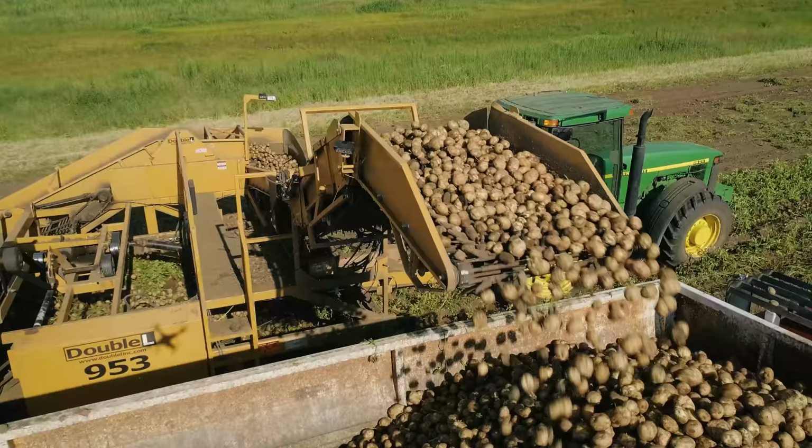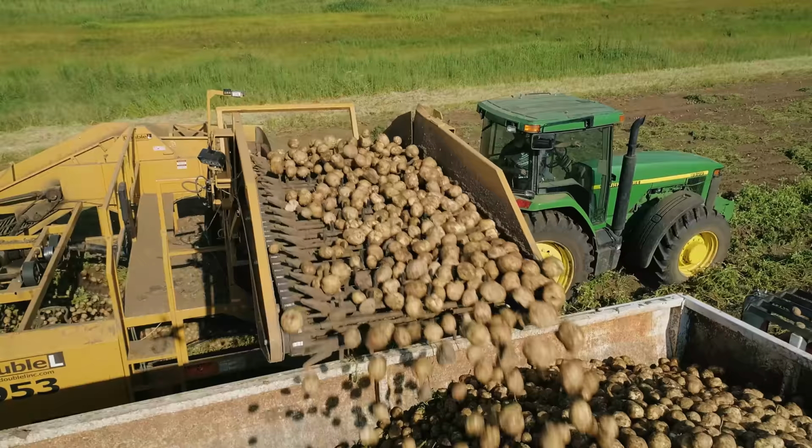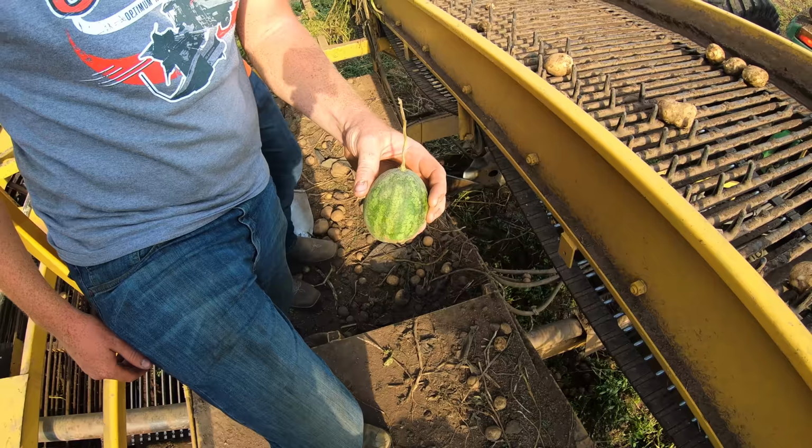So what kind of rotations go with potatoes? So usually you like to follow a grain crop or some kind of grass, or usually a cover crop goes in afterwards, but sometimes they'll put melons back out here. A lot of watermelons and fruit grown in this area. And the best crop to follow, like have potatoes be in front of, is corn, because corn puts out a lot of fodder. It'll put out a lot of organic matter. Potatoes don't put back much organic matter, so they take more out than what they'll give.